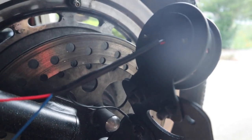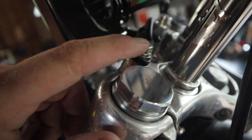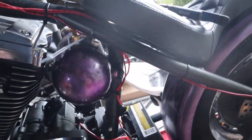And then grounding points. This actually had good ground right here on the taillight bracket. The headlights are grounded right up here on this mount I made. There's a wire going down. That's about it for ground.